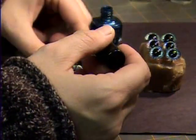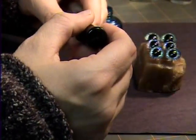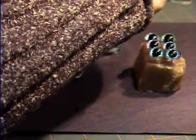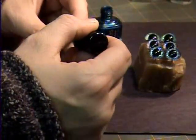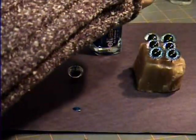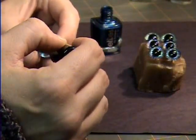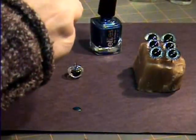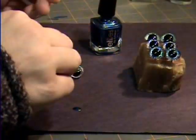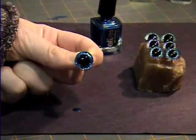You can use fingernail polish or any other paints that work on glass, and you'll want to get glass eyes. It doesn't matter the brand or anything like that — other than if you get a really thin one, they drip like this one just did, but I'm on a piece of paper so I don't care. Wipe off any excess on the edges, and that's the eye so far. It really brings it to life.